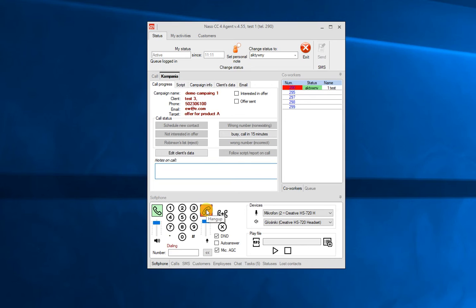This time we can assume it's also busy, so we can either click busy call in 15 minutes or just close the client and he will return to the queue, and with the next attempt they will call this client.